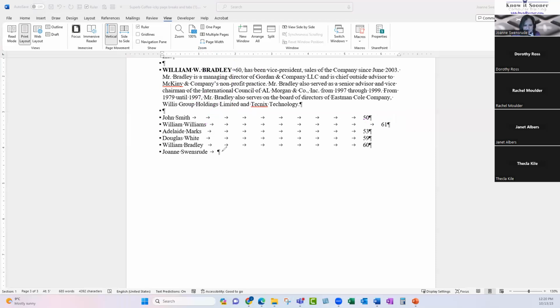Does that make sense to you? Okay. But some people are pretty darn fast at hitting that tab though, right? But what I'm going to be showing you in the other document is how to set up one tab. Now here's the other issue with this: how does it line up?